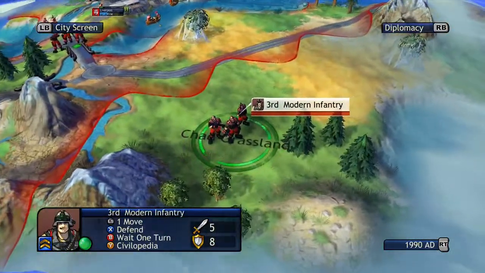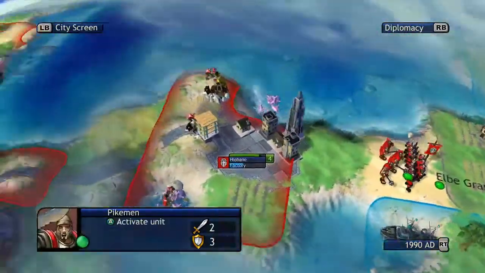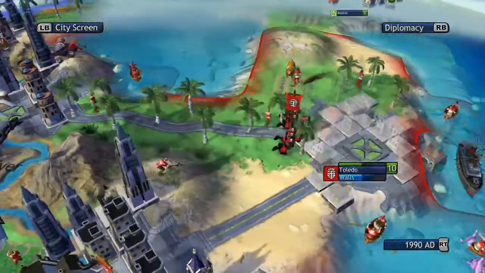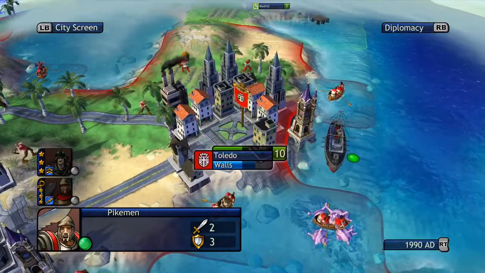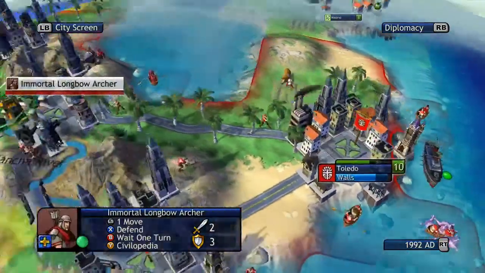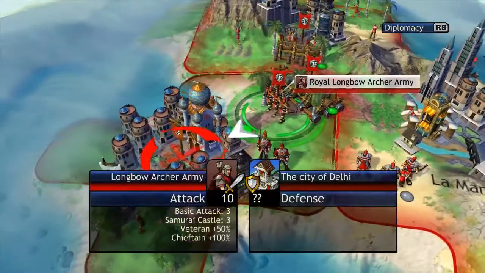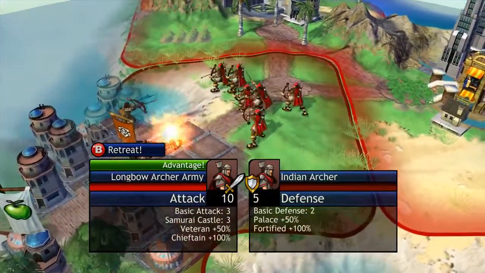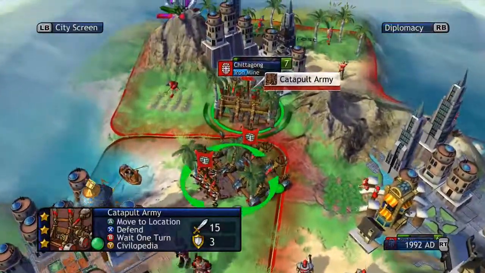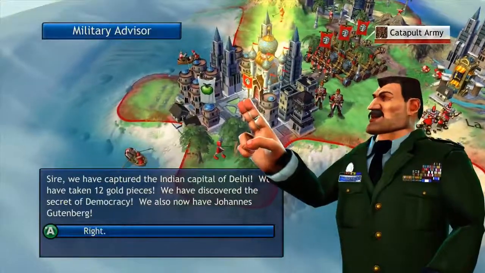Third modern infantry, let's go here, see. Oh, more land, that's good. Lightning Legion army can go there. Army can stay in Toledo. Granaries have been built, so that's good. Cruiser. Pure Long, let's go right here. Royal army can attack Delhi again. Catapult army, let's have them move here. Right, let's... Oh, we've captured Delhi now.